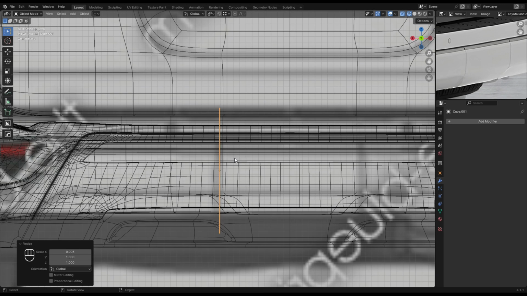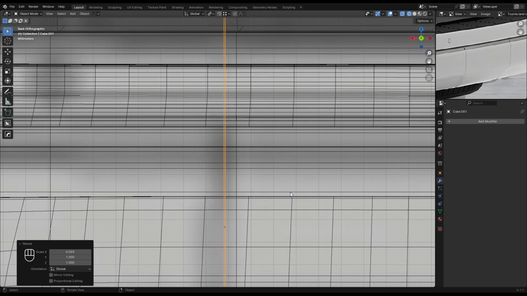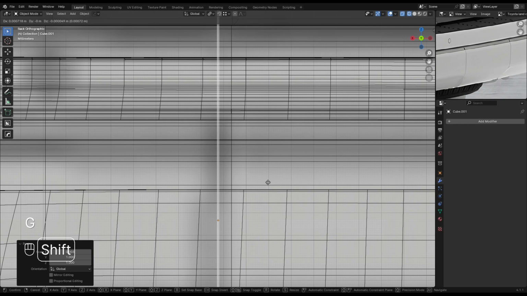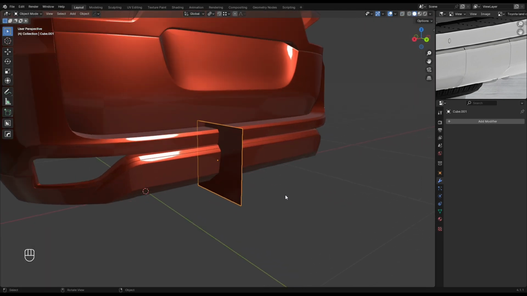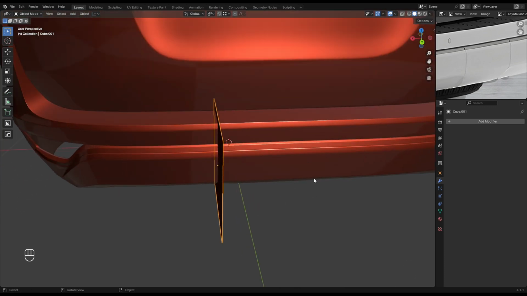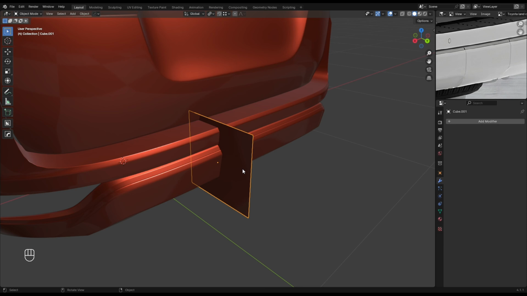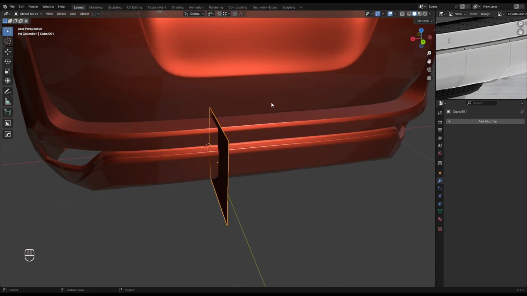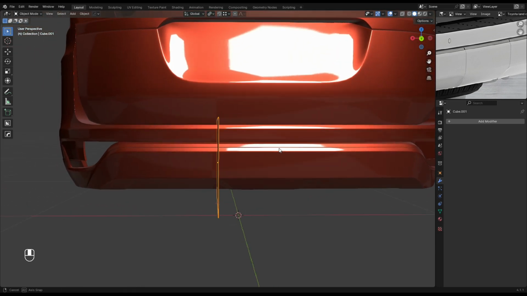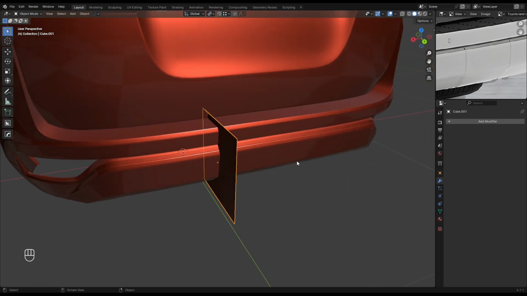I don't know if you can see it well, but you should be able to see two outlines here. So make sure it's perfectly like so. So we're going to be needing another slice on this other side. And since this is going to be our Boolean object, I could have easily used the mirror modifier and mirrored this to the other side. But for some unknown reasons, it was giving some issues with the Boolean. So I'm going to use a different method which worked correctly, and that would be the array modifier.